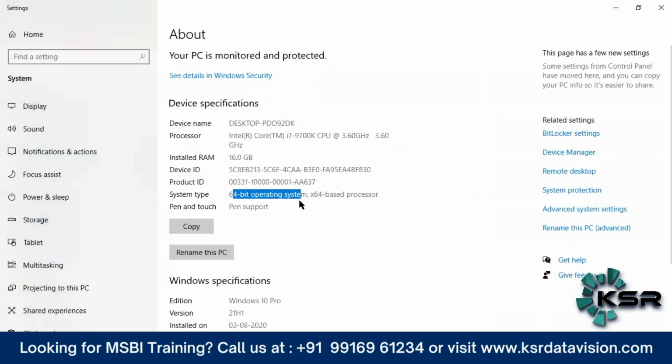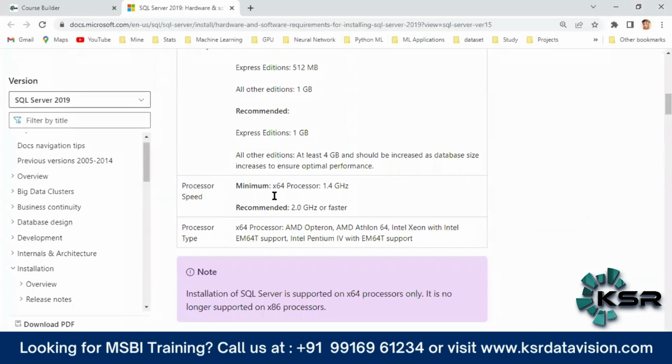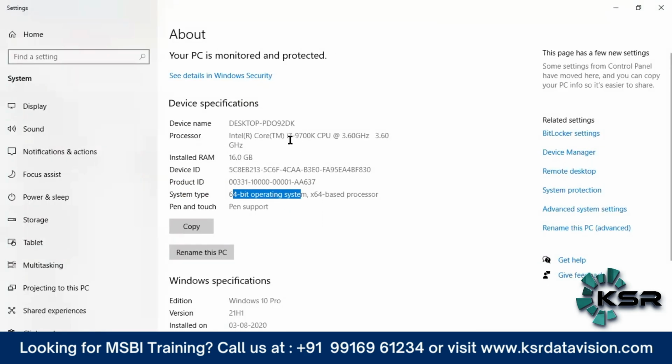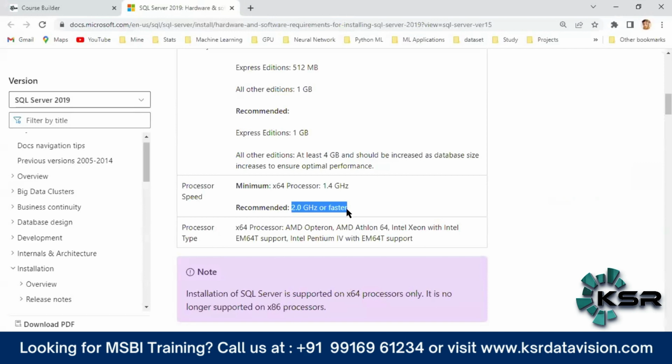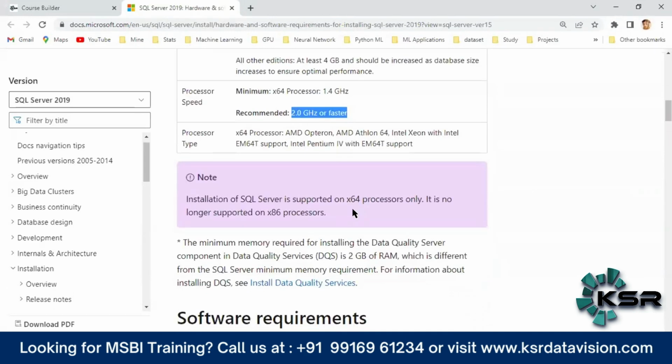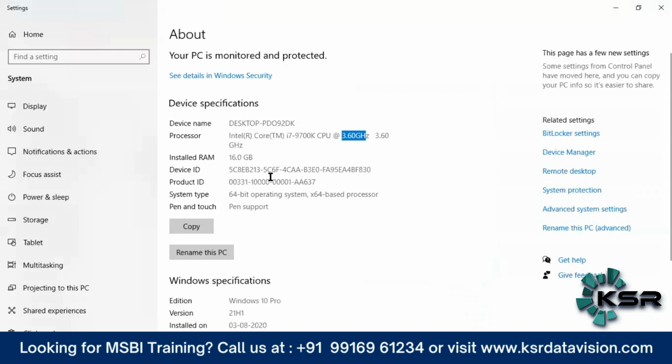One thing you need to remember is that this is a 64-bit system which runs on 3.6 gigahertz. The minimum requirement is 2 gigahertz, and this is 64-bit. You cannot have a 32-bit system at all.